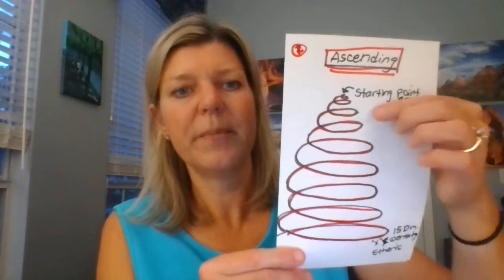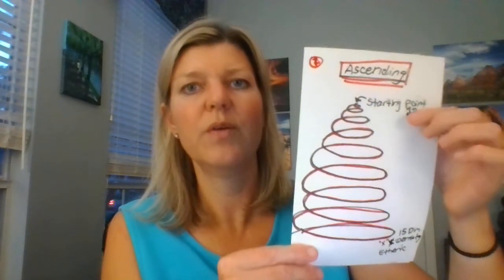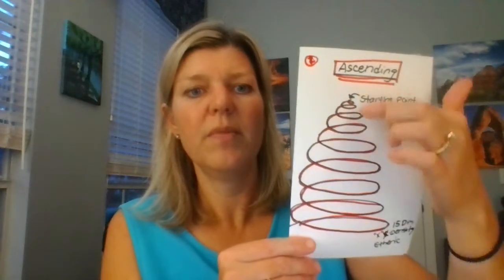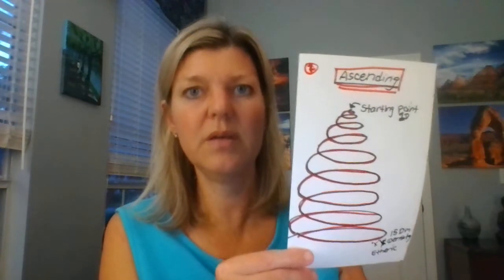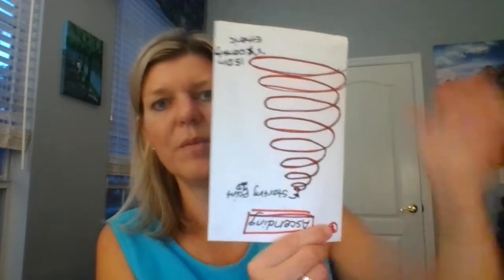But essentially, when you move up into second dimension consciousness, that would be plants and animals, you're moving into second density. Then you move into third dimensional consciousness, humans, then fourth dimensional consciousness, and so you're going up. You're going from more of a solid matter state into more of an etheric state. That's what's happening when you're ascending. Now, I probably should have drawn the graph that way because we think of moving up. I apologize for that, but it's the idea of ascending your consciousness.